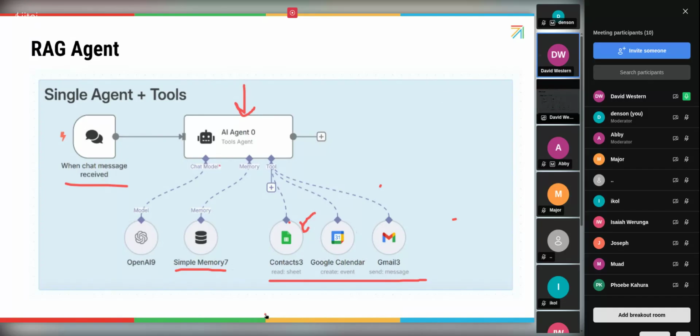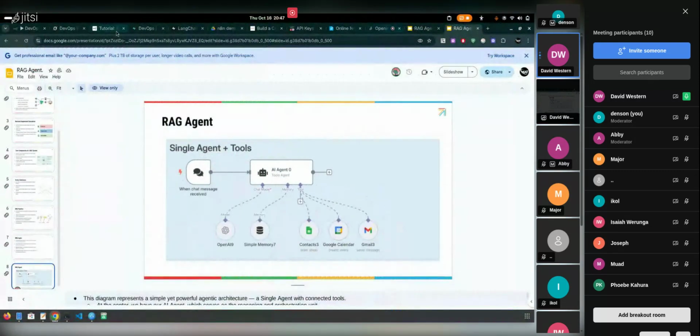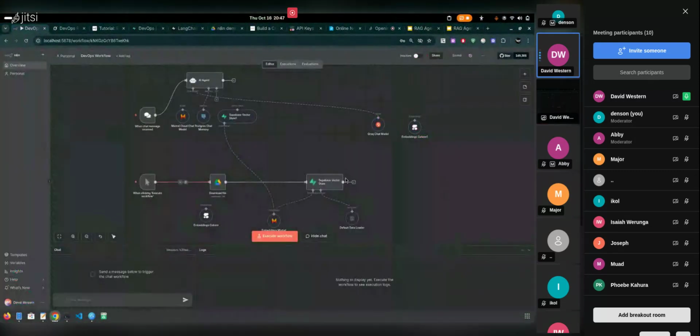Okay, I think I've talked a lot about the RAG agent. From here I will jump into a demo so that we can see how we can work with our agent in production.